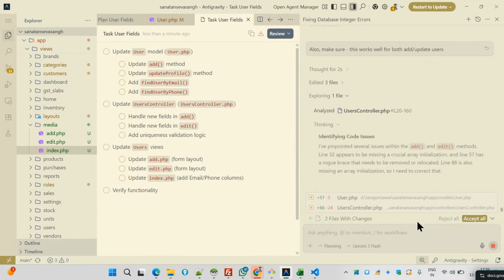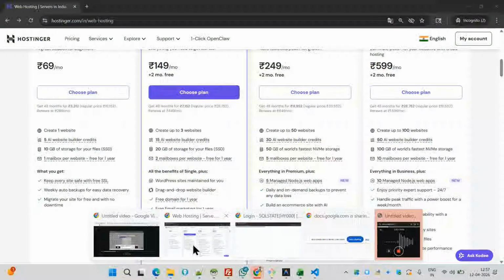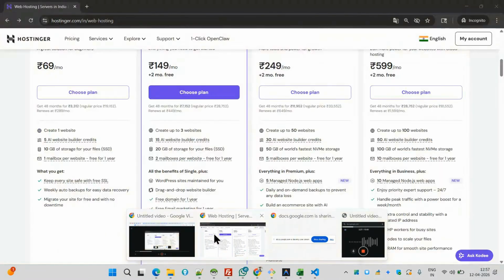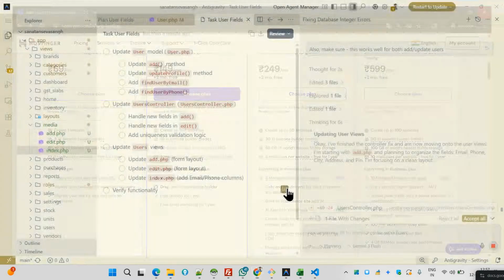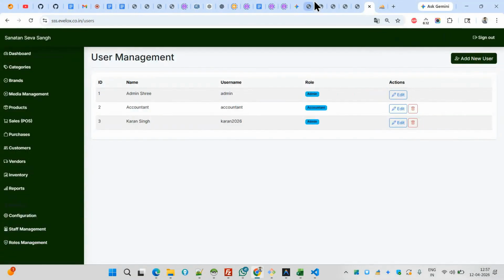Okay, so at the end you can see the plan. It will not do the modification until you accept all. So I will have to accept all of these. Once I accept, I can see the changes over here in my interface part. Okay, so if I come back and see, this is what I have as of now.